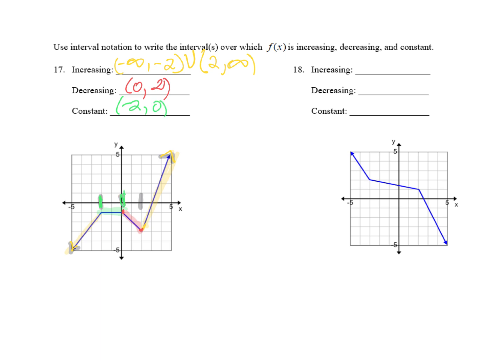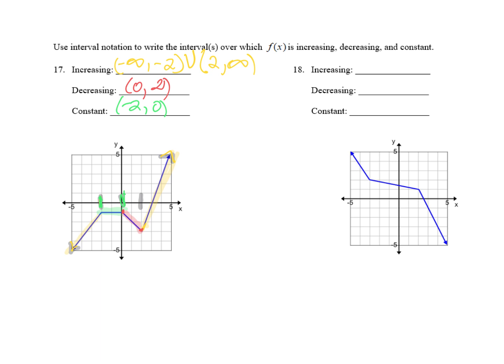Now notice I used only the x values. Notice I only use parentheses. The only time we won't use parentheses is if we have an endpoint that we're using to describe. But for the most part, in general, we always use parentheses when describing intervals increasing, decreasing, and constant. Because those turning points are the points where they change from one of those to another. You're not doing either because there's a change at that exact point.